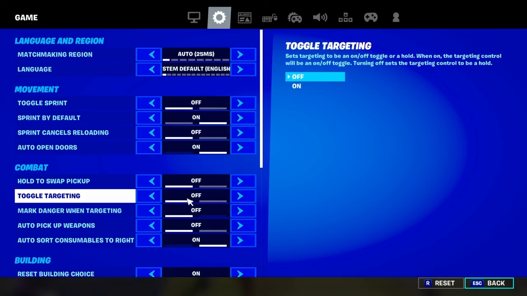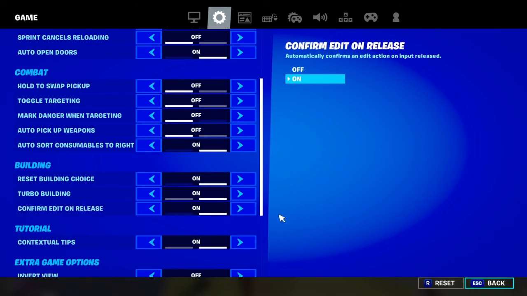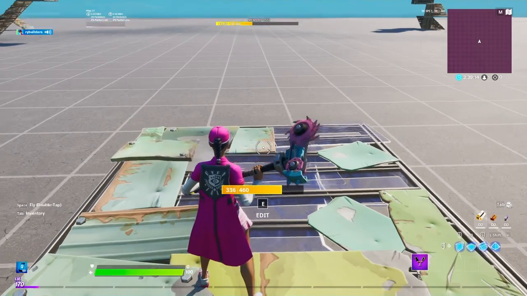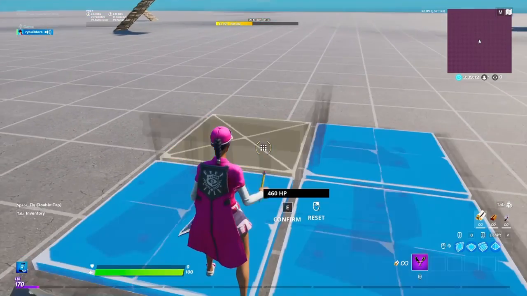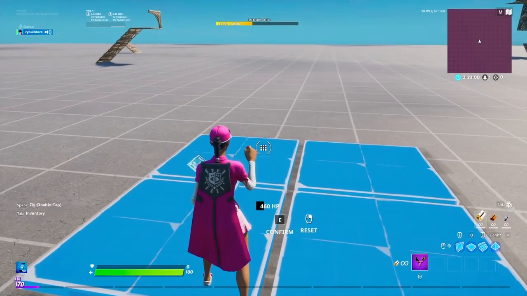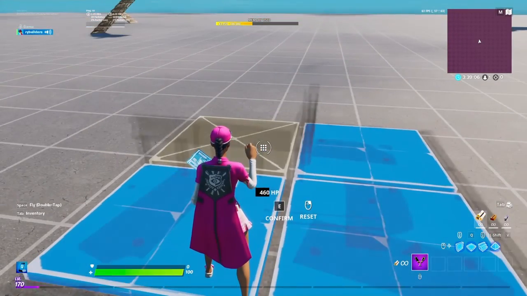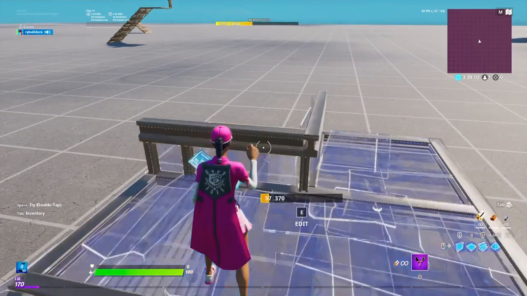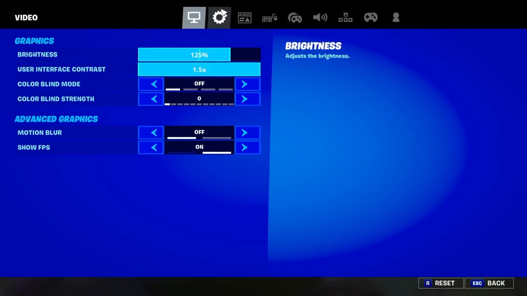Oh yeah, and one more thing I forgot to mention. Confirm edit on release. If you don't know what this is, it is off by default, so you definitely want to go into your settings. What it does is it makes you click a button to confirm your edit, right? After I click the mouse button to edit, I have to click the same button I used to do the edit to actually confirm the edit. This is off by default, but you want to turn it on.